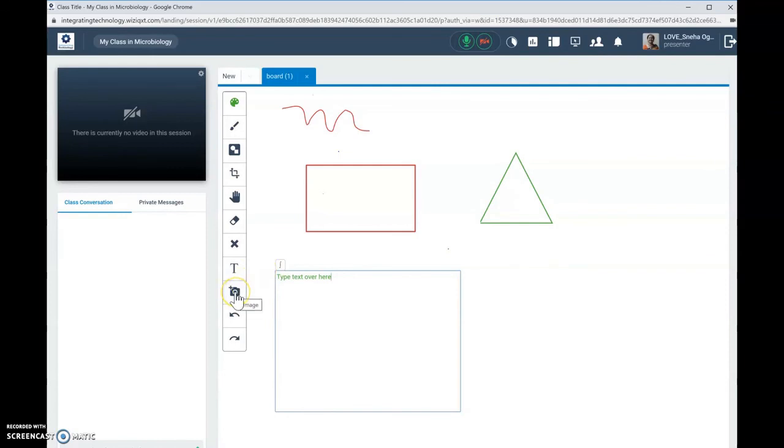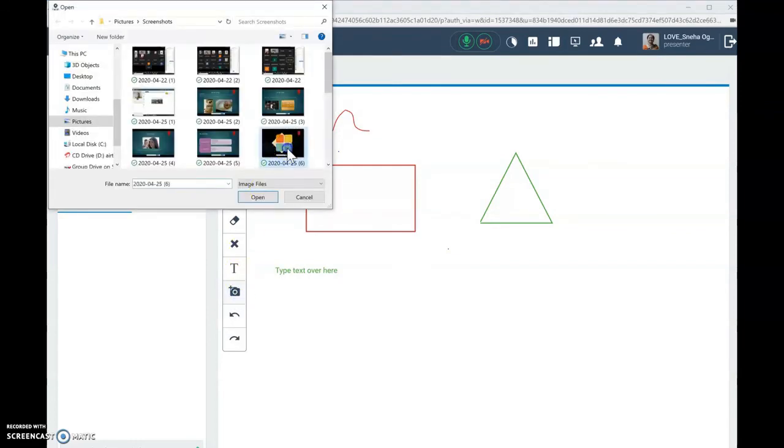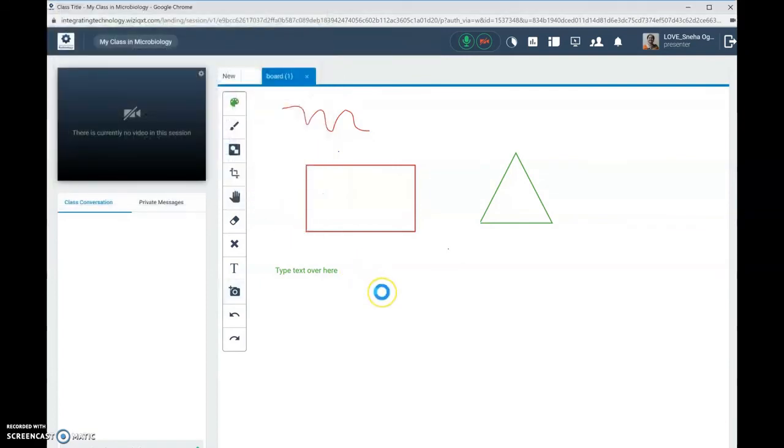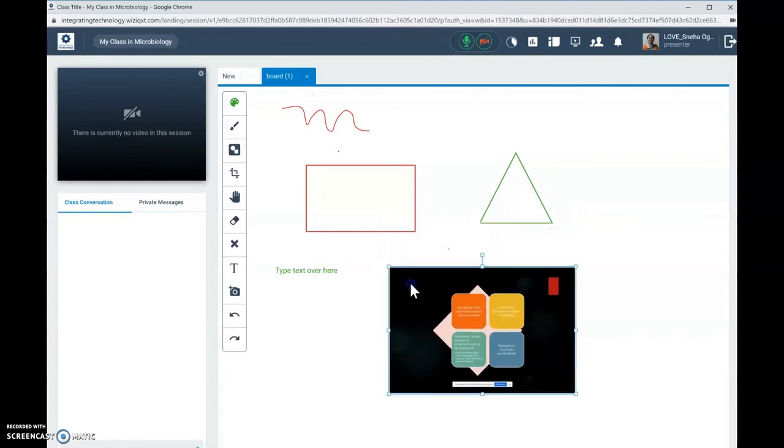Or I can upload an image by clicking here. For example, the image from my desktop. So in this manner, we can make use of the whiteboard to display something to the participants of the class.